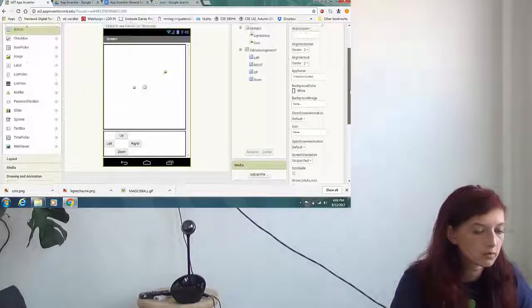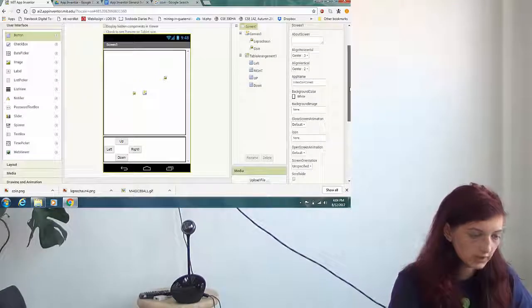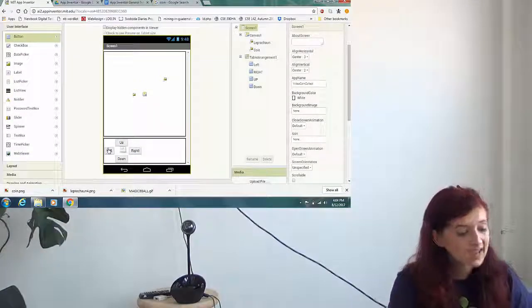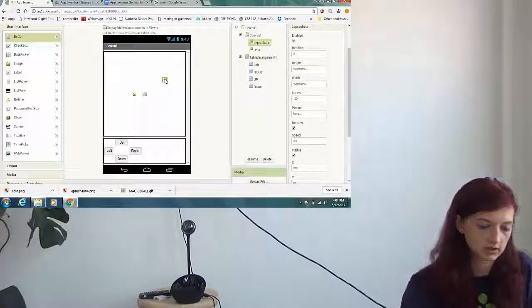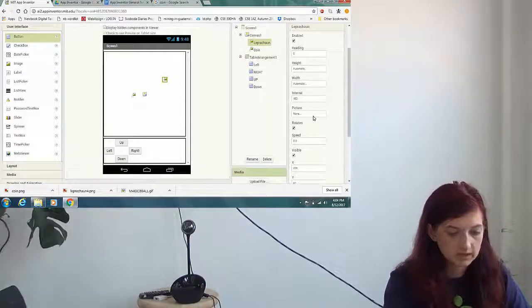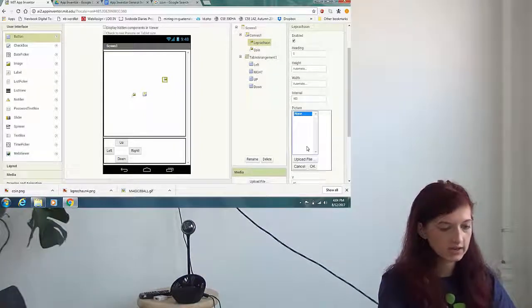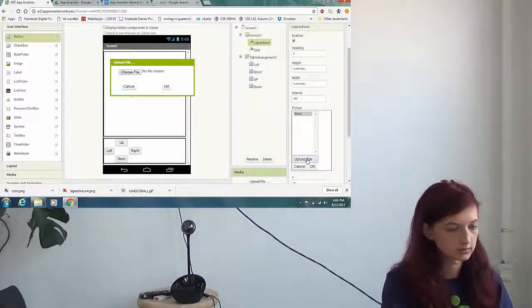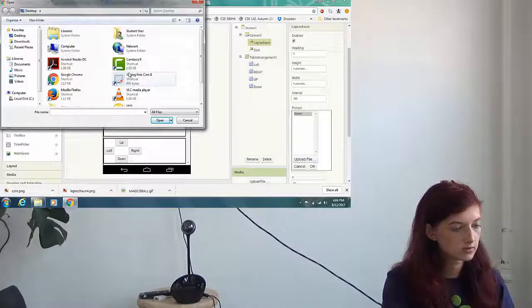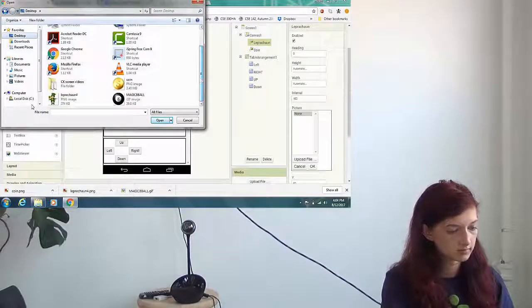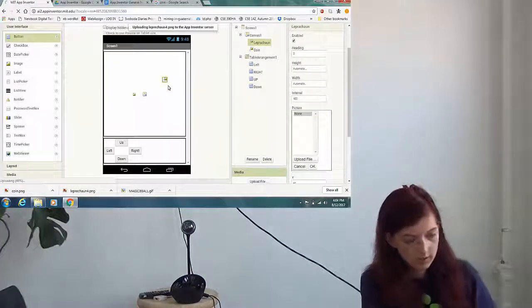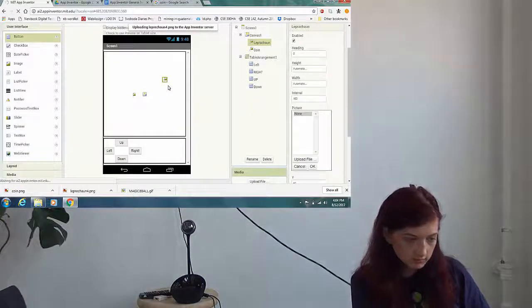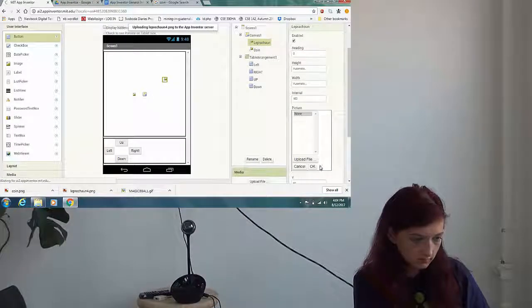So what we'll do now is you have our up, down, left, and right. Everything is named the way it should be. The only thing is we need to upload our pictures. So make the kids download their pictures. You can upload your files. I'm on the leprechaun right now, so I will choose my leprechaun picture that I have made. It'll show up. Maybe, eventually. There we go.